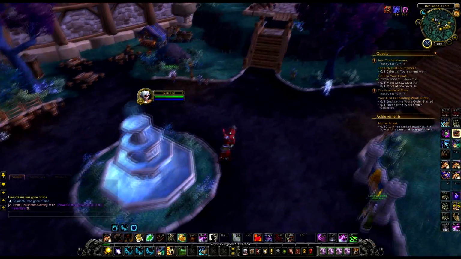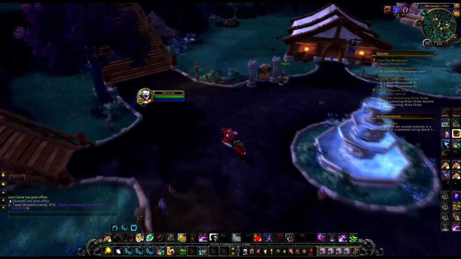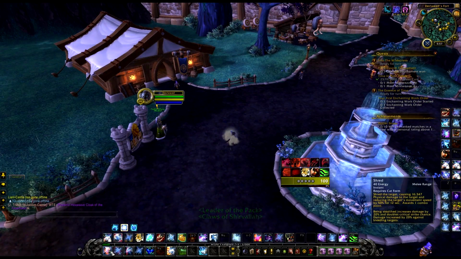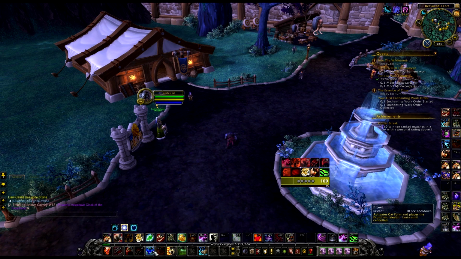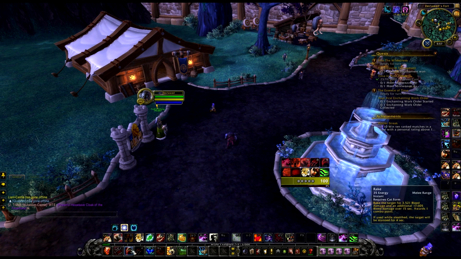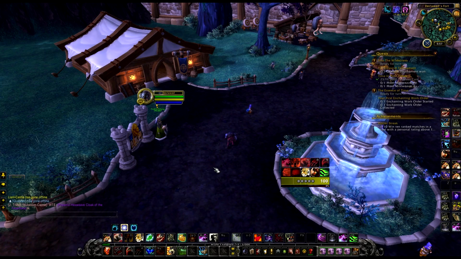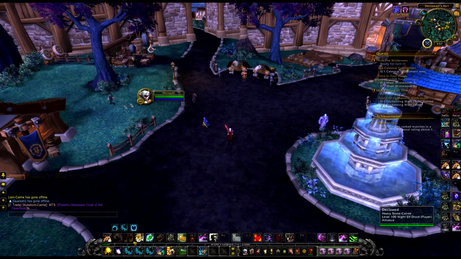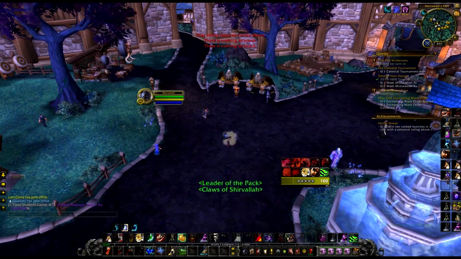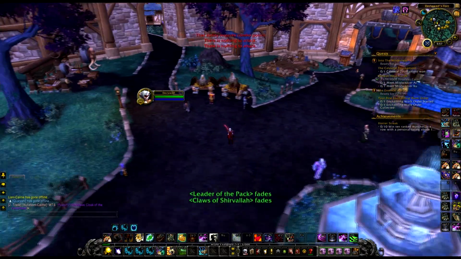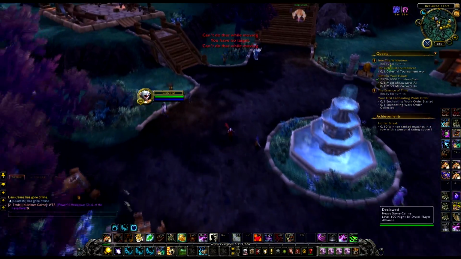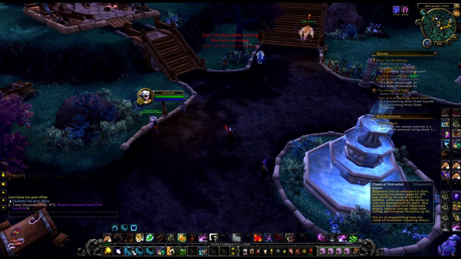Another thing great for druids to get into the habit of is making your cat form abilities bound to the same keys. In cat form my abilities are bound to 1 2 3 4 5, 5 being prowl, 1 being shred, 2 being bite, 3 being rake, 4 being rip. If for some reason you get knocked out of cat form and you're too focused on what's going on with your enemies and you're just pressing 1 2 3, then you're just going to be running around in human form not doing anything. So it's great to bind these abilities.